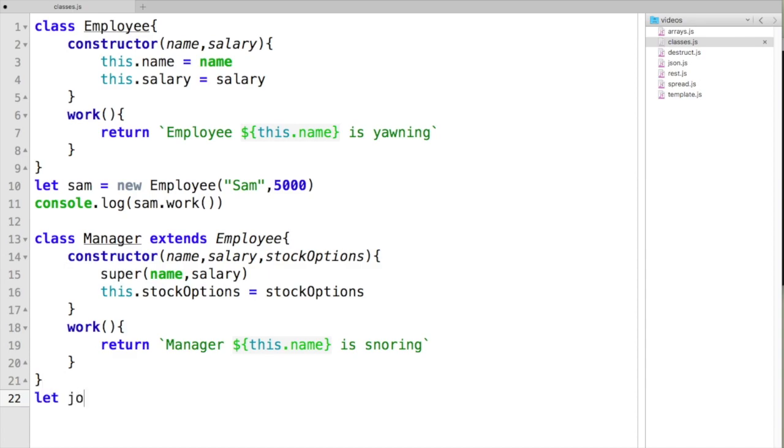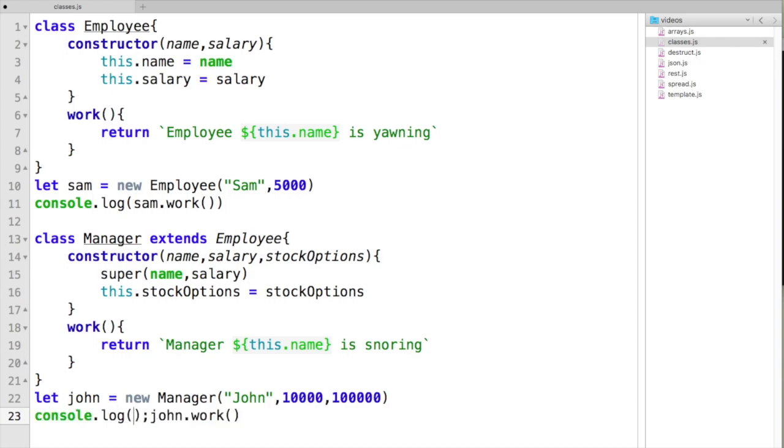So let's say John equals new Manager, with John and some salary and some shares. I want to say John.work and print it.